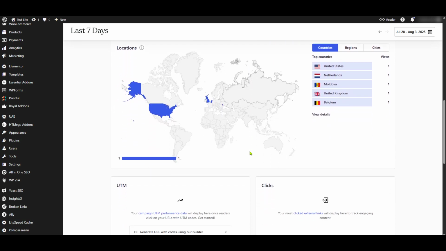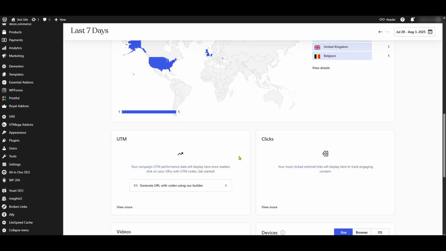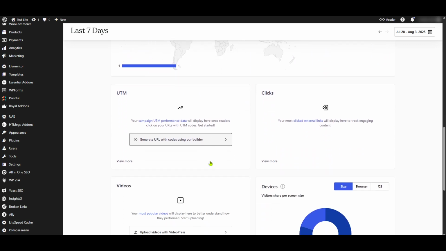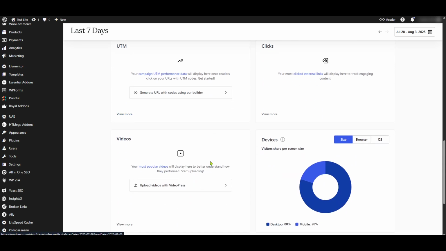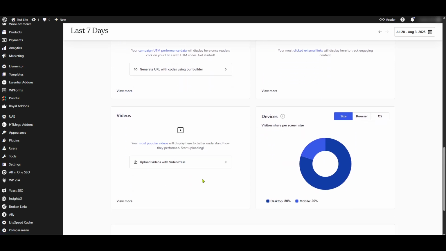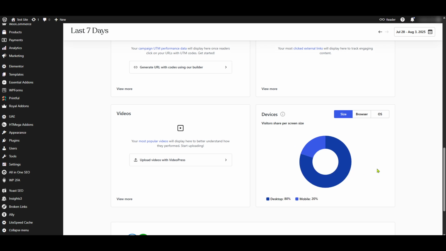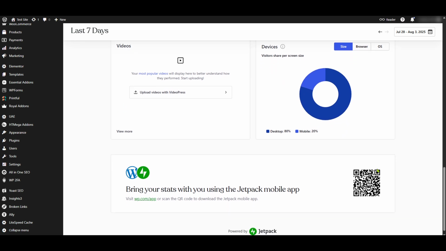Each chart and figure on the Stats page tells a different story about your site's interaction with its audience. For instance, pay special attention to visitor trends, which can help you identify peak times of traffic. By understanding these trends, you can better plan when to publish new content or launch campaigns.